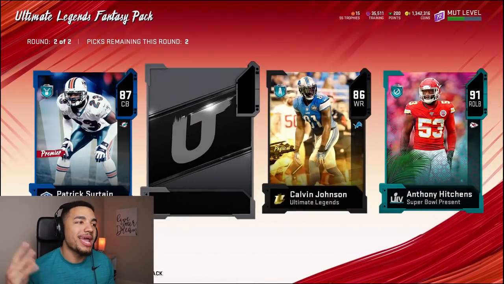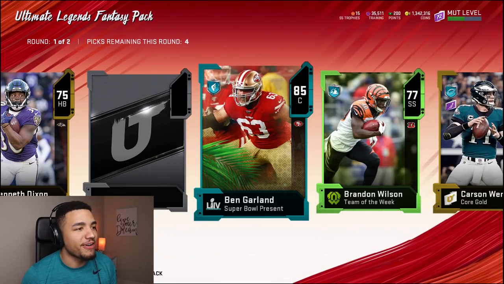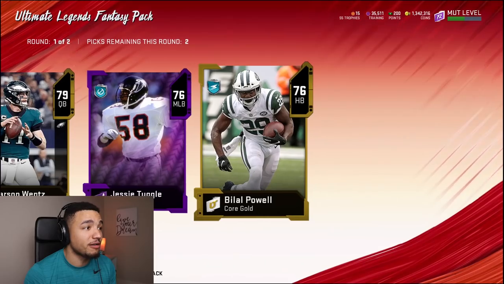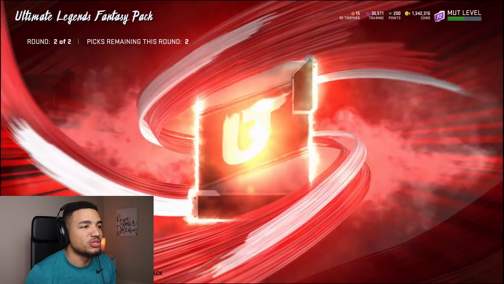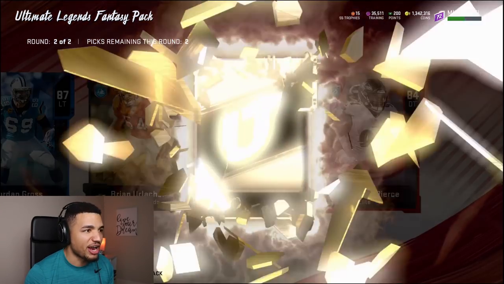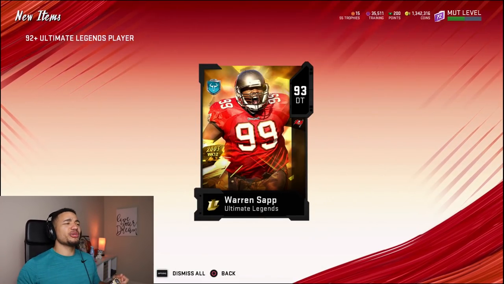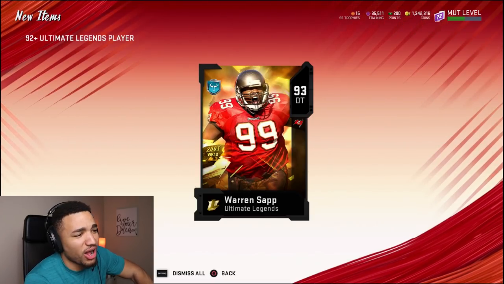I just want maybe a Calvin Johnson. Help me. Just give me a little something special. This one could be an 85 overall center. You know you need centers too, right? You need to show some love to the big boys up front. Now, this is the final one. I may have to go ahead and do another one because these have been really booty. I'm going to be honest with you. Very, very bad. Well, we get our 93 overall. Well, at least we got 93 overall Warren Sapp.